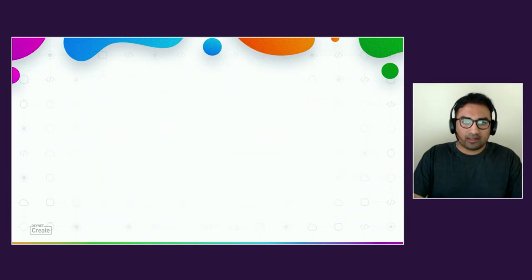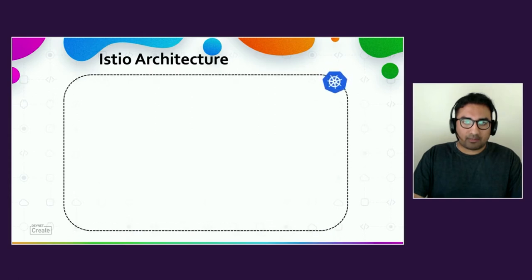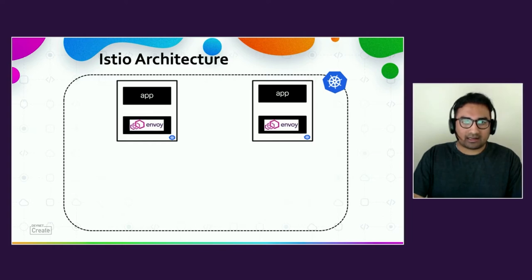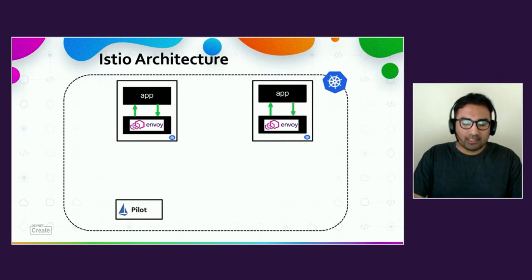Now let's look into the Istio architecture. Imagine a Kubernetes cluster with an application deployed inside — app containers running inside pods. Envoy can be deployed into an existing application pod as a sidecar container. Envoy is a C++-based proxy that can be deployed alongside an application so that Istio will talk to it — this is the sidecar pattern. The next component is Pilot, the orchestrator, which instructs Envoy on what needs to be done based on configuration it receives from Galley. Galley is the configuration manager — it takes all configuration applied to the Kubernetes cluster and converts it into a language that Istio can understand. Pilot then picks that up and converts it into Envoy-based executions.